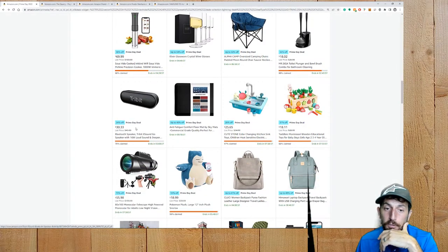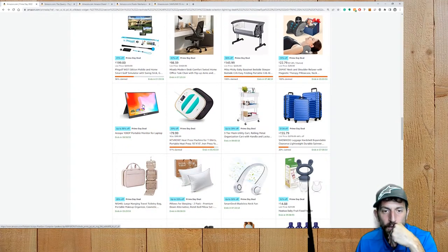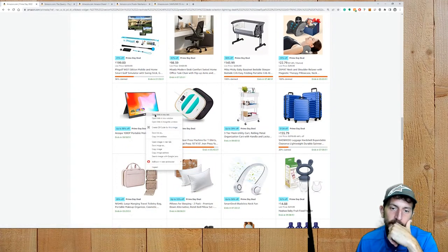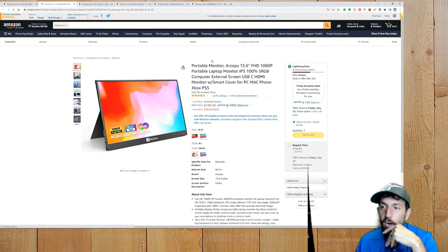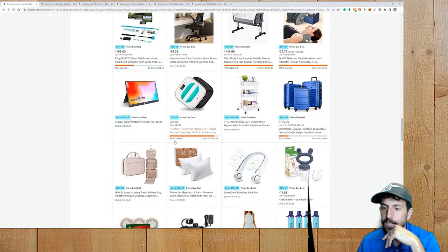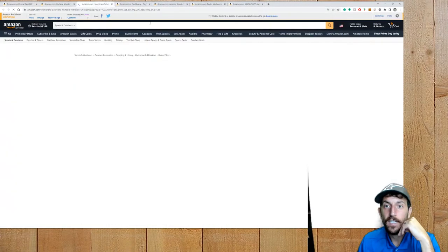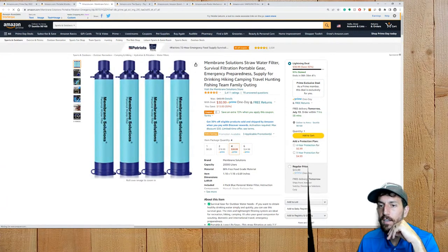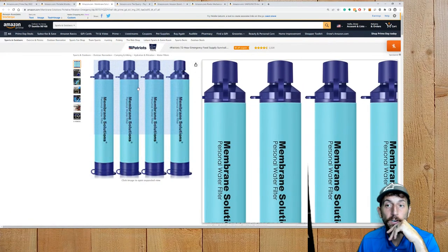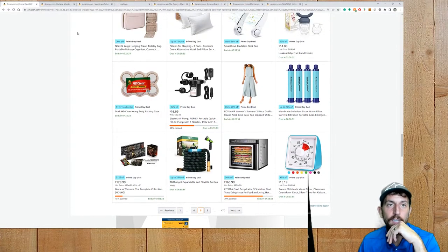A little Bluetooth speaker. There you go. Now 1080p. 1080p, if you can give it to me for $100, I'll take it. But yeah, see, you need to get down to $100 for 60 hertz. Got to jump up. LifeStraw, they did this. Oh, this is like a generic LifeStraw. 15% off, $30 for 4. Not bad. I don't actually use those. I'm just curious. Ooh, I actually might need this for shipping stuff.